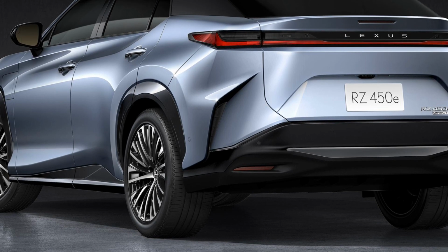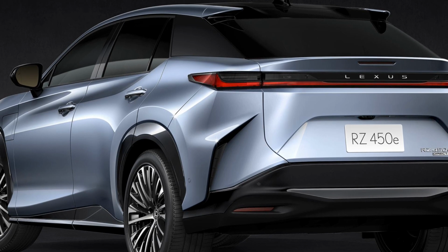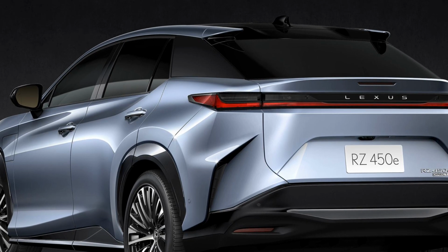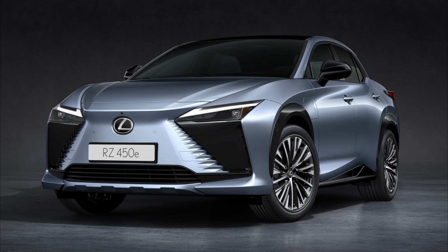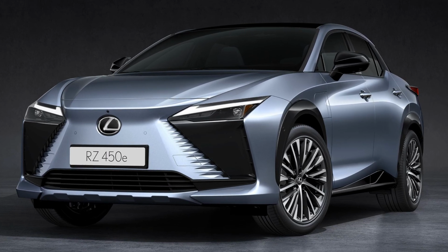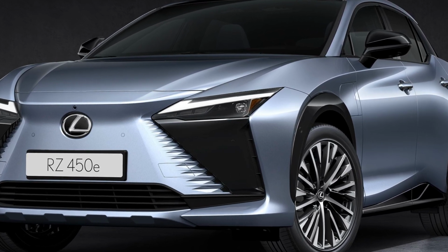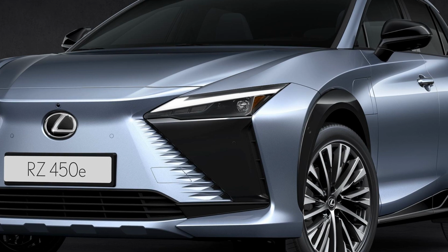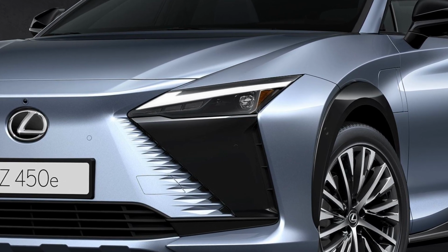Exterior, rear. Both the bZ4X and the RZ feature full-width light bars, but there remain noticeable differences in the treatment of the tail ends of both vehicles. The bZ4X has a blockier design with emphasis also placed on the vertical axis through the use of a diagonal black plastic piece. This extends from the lower tail light into the rear three-quarters of the car. There's also a large matte black plastic rear bumper.